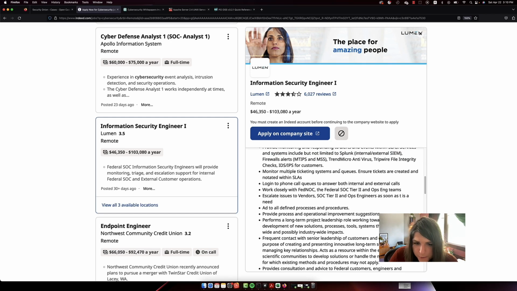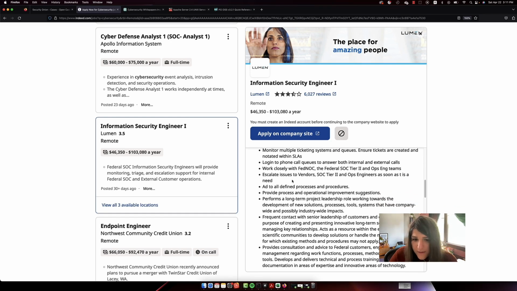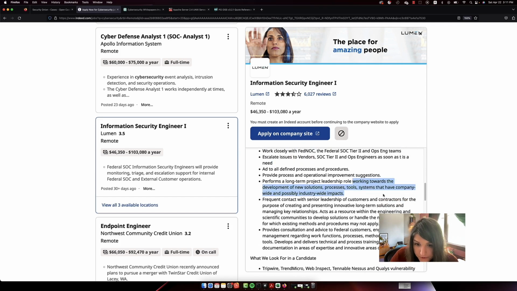Okay, so you're going to be going through a lot of logs and alerts. You're going to be escalating and triaging tickets to tier 2. Documentation. Performs long-term project leadership role working towards the development of new solutions. You're probably not going to be doing this as a security engineer 1.